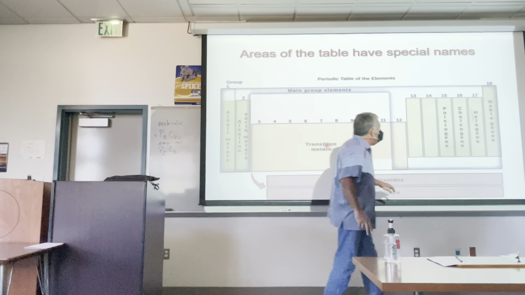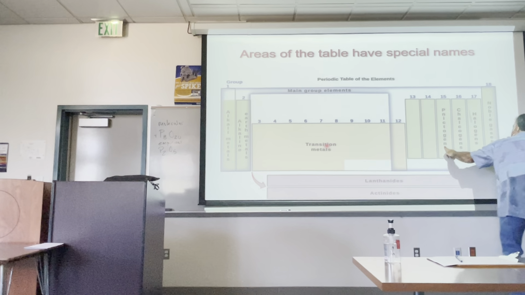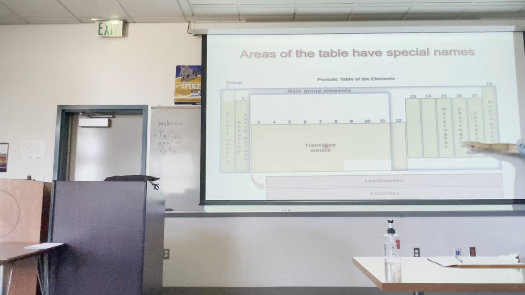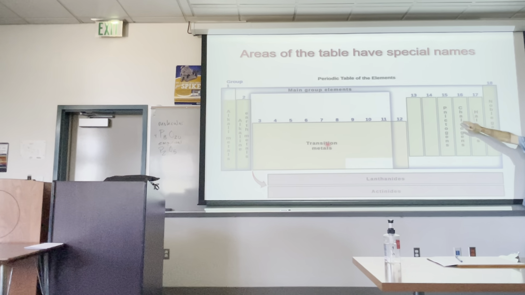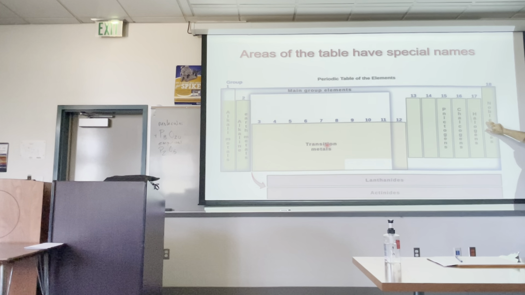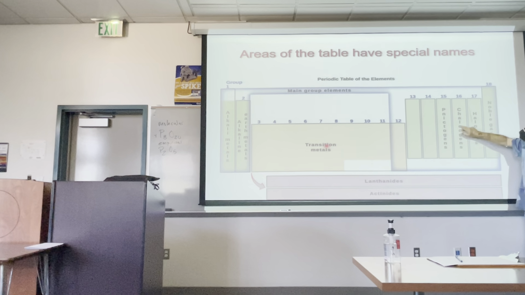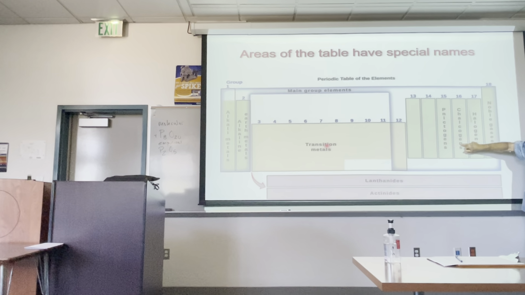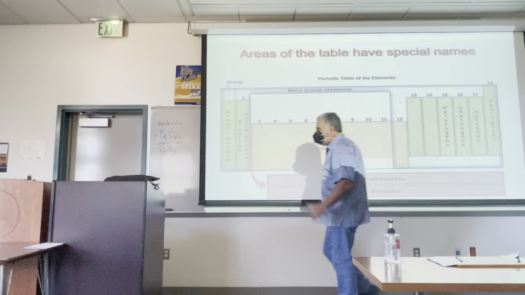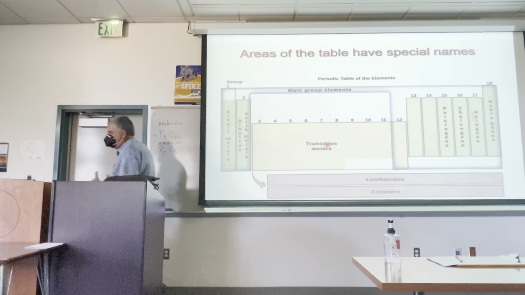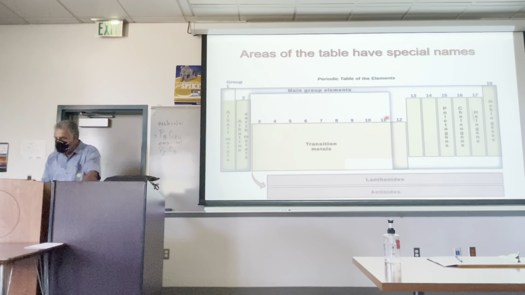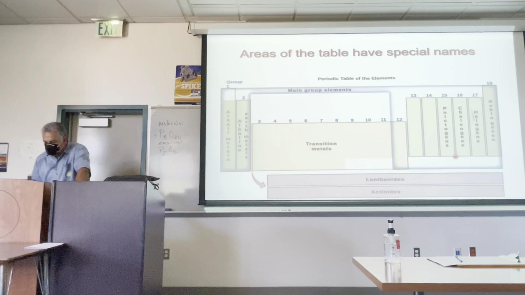Then we come over here and we have the pnictogens, right, which is, what is that? 1, 2, 3, 4. So 8, 7, 6, 5. So this is nitrogen, etc., right? The chalcogens, which is oxygen and sulfur, and the halogens, which are fluorine, chlorine, bromine, etc. And then finally the noble gases, which have 8 electrons in their outer shell, like xenon, krypton.